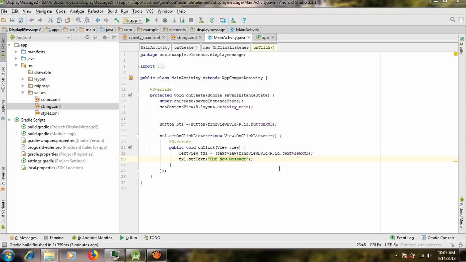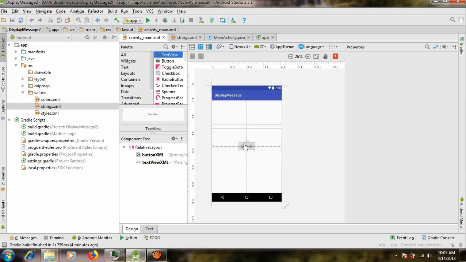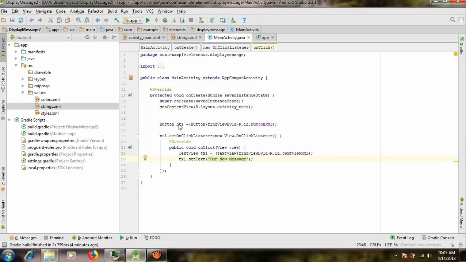Well, my friends, as you see, the code actually works successfully. It was something very simple. This is a very simple code. It's the only thing of putting a button here, dragging your text view. And over here, just in the Java, call your button, call your text view, set the button on the click listener. Then over here, you just put whatever message you want to display, and that'll be all. Something very easy, something simple.